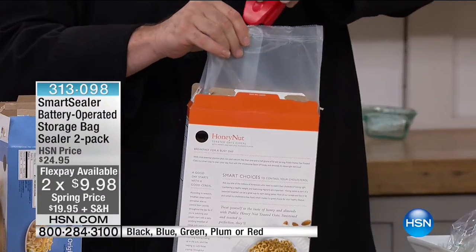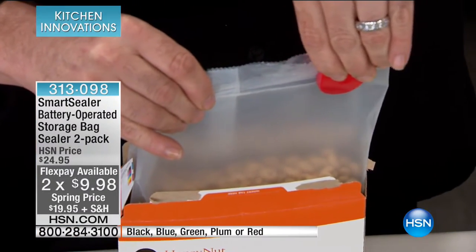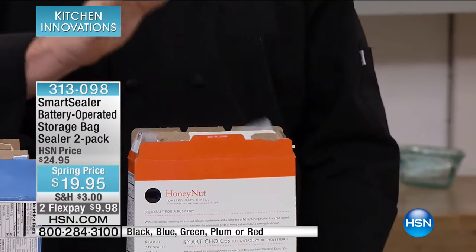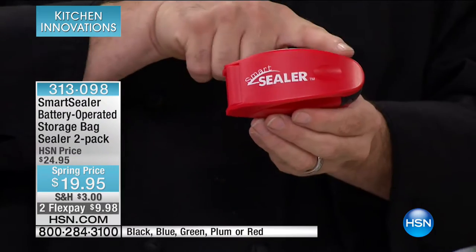Well, watch this. Without having to put it in a different package or switch to a plastic container, crumple it up, fold it under, just like that, in the package that it came in, you're already good. So let me show you why this works the way it does. This is really simple, you guys. It's an ingenious design. Have a look.